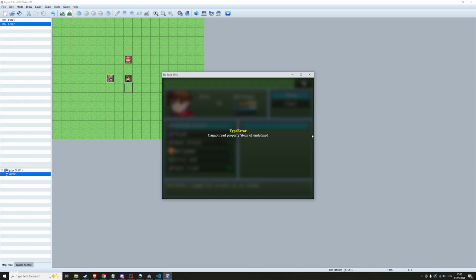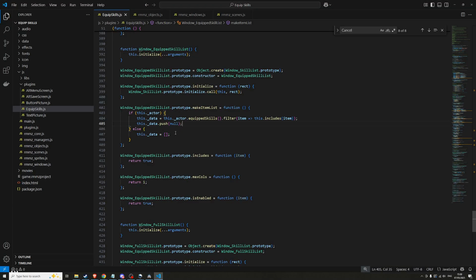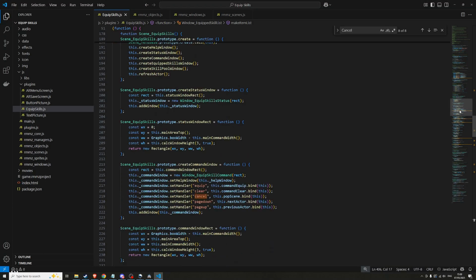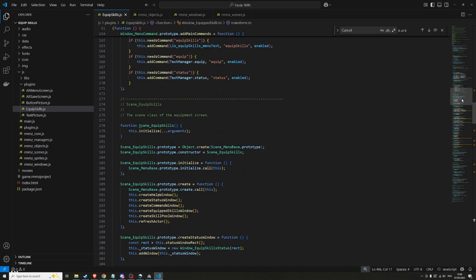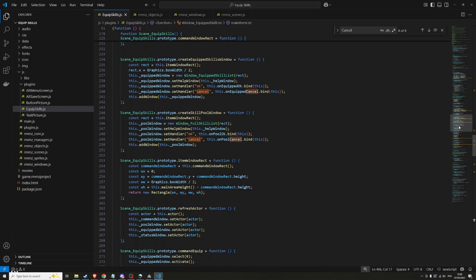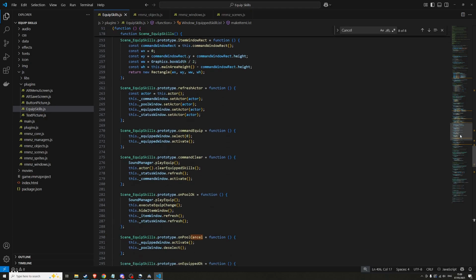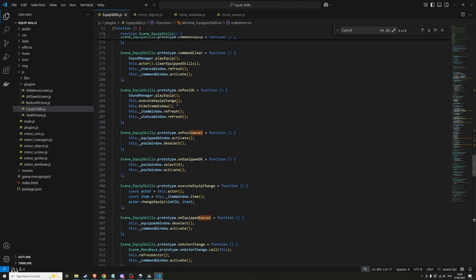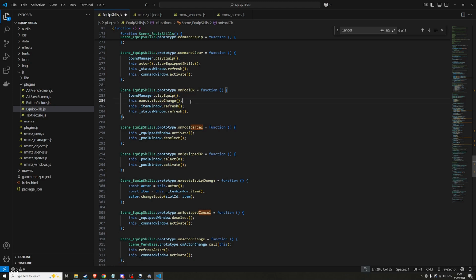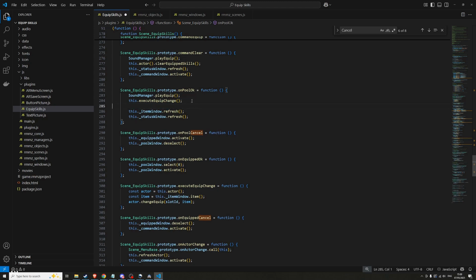If I click on here, it breaks, but that's fine. Let's see, on pool, okay, this is where we try and swap. Execute skill change.